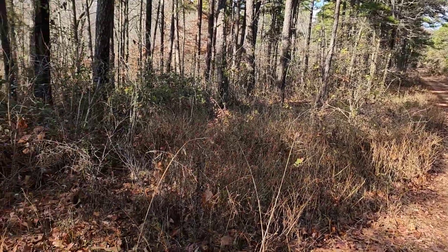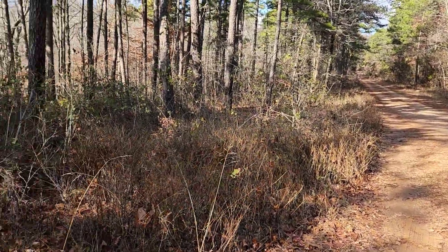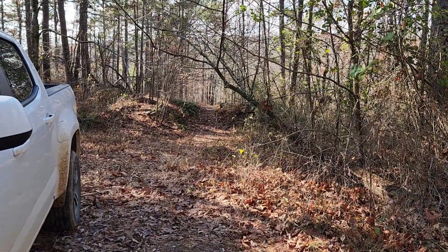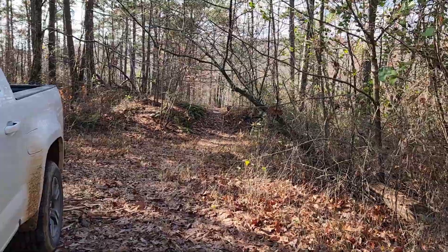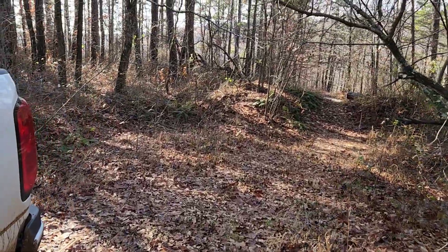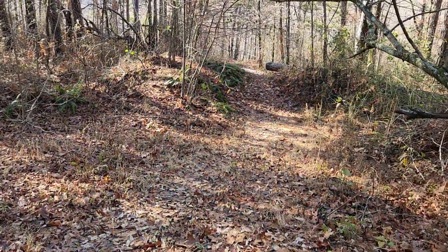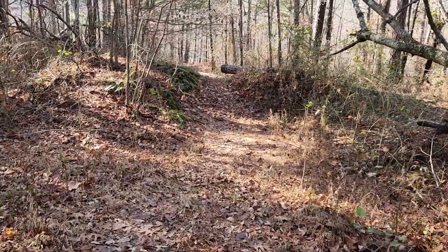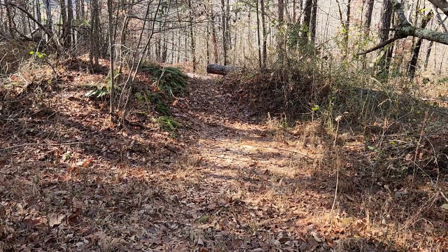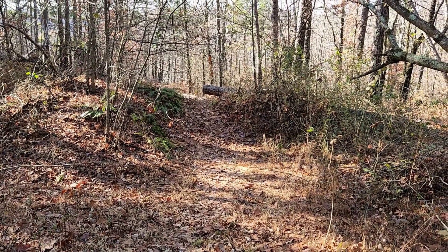Short hike here. You get here, you park, and by the way I'm gonna put all the directions in — this road here, I don't know the name of it, but it will be in the details. I'll put this in the blog post which will be linked in the comments for this video. I'll put that in there for you with a map. When you see this little pull-off — and it's the only one you're gonna see — you'll see this ATV trail with a berm where they've blocked it off so you can't drive down there. This is our trail and this is where we start. We're gonna follow this down basically to a bluff line and there's gonna be some waterfalls — Lonesome Hollow Falls. Let's get it.